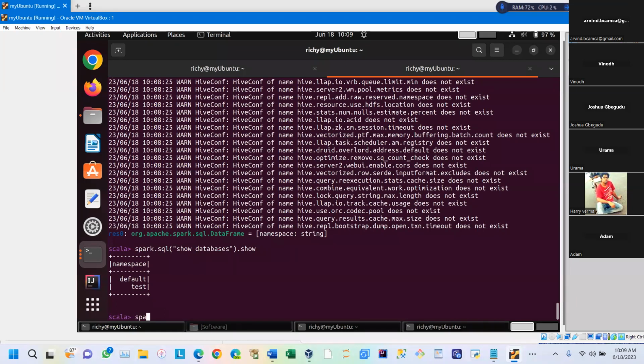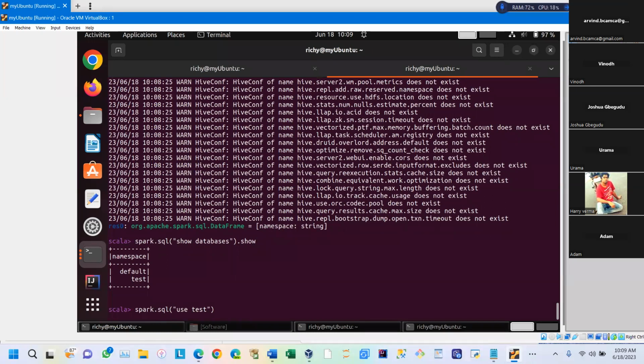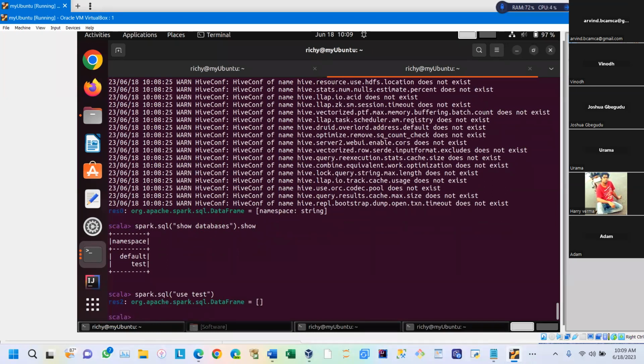Now you can do spark.sql. You type spark.sql and in double quotes, you type use test in the brackets. Use command and a space, then test. You have to tell which database you want to use. Okay, I got you. But here you don't need show, because this is a background command, right? Show is generally for when a result is coming, but here there is no result to see. Yeah. So just enter.